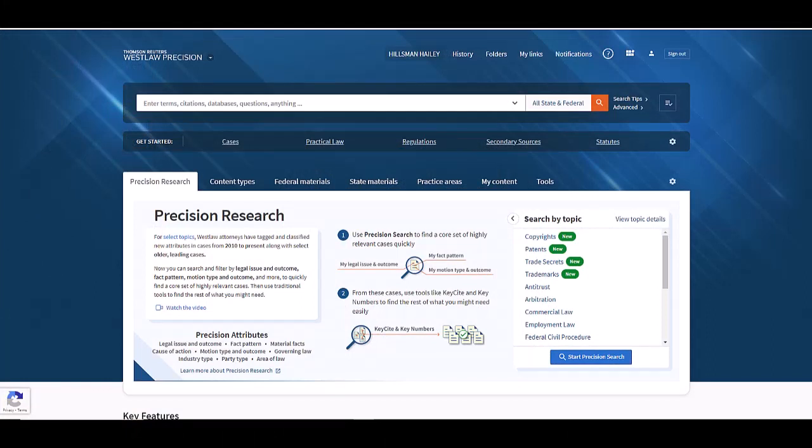For the purpose of learning about graphical view, I want you to pretend that a couple of days ago you completed a research session on trademark infringement concerning parody as fair use for a legal writing assignment. You go to your folder for this assignment and see that you only saved one case, but you remember there being two cases that you felt were on point for your legal issue. This is where graphical view can be helpful for ensuring that lost cases can be found.